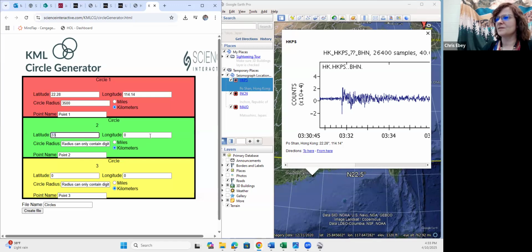I'm just going to do random numbers here, just trying to create something. Radius must be greater than 0. Fine, do 10.